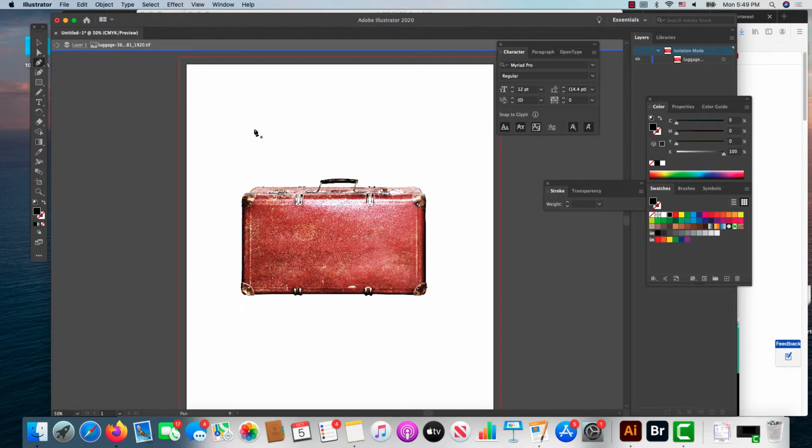So if I click and then I click again, now I can change direction. And click again. Now if I want to make a curve, I have to click and drag. So I'm going to make another point, but I'm going to click and drag. Click and drag. So these are handles. I'm holding on to one handle, the other handle is on the other side. That's a curve.